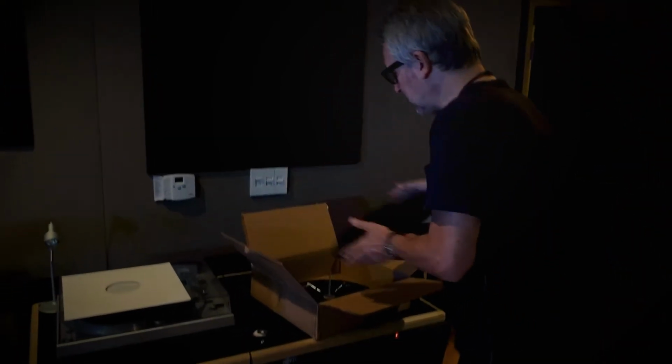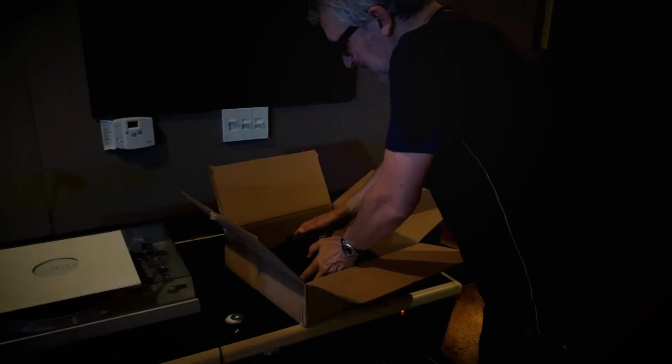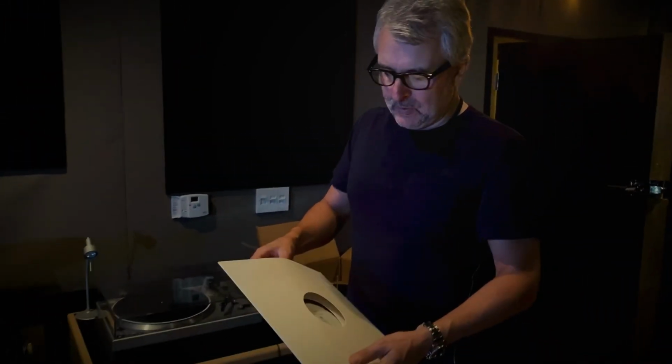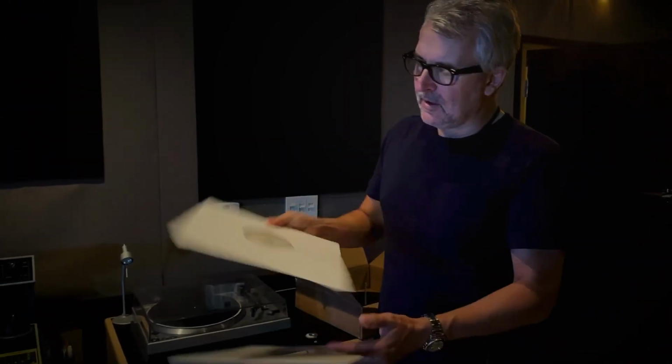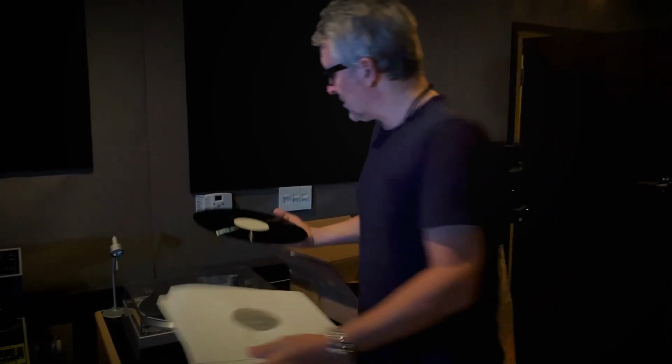From there we will get what's referred to as a test pressing. So I'm just going to put this back in its box with the spacers so that they don't touch each other, and this is what comes back. This is a test pressing, and once we approve this, it's just the same as a piece of vinyl, but it doesn't have the packaging yet.